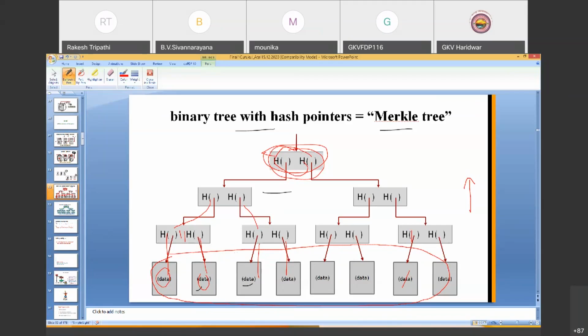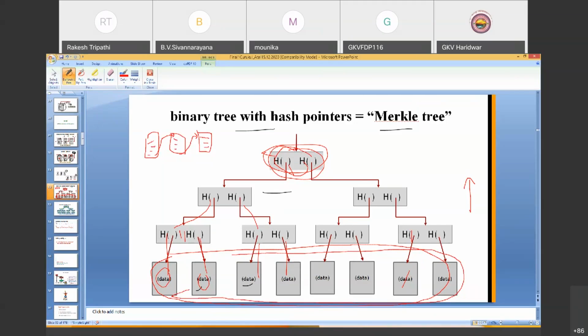Now in this tree, all transactions in a block, so a block consists of several transactions. So one Merkle tree is associated with one block. So what happens? We have a block in the blockchain, all transactions we write here and the hash of this we put here. All transactions we write here, the combined hash of this we put here. Okay. Now all this is stored this way.